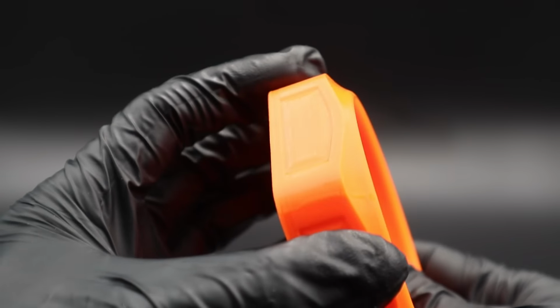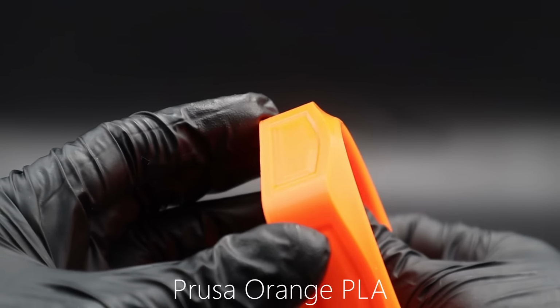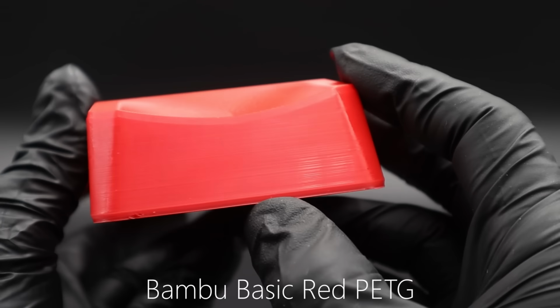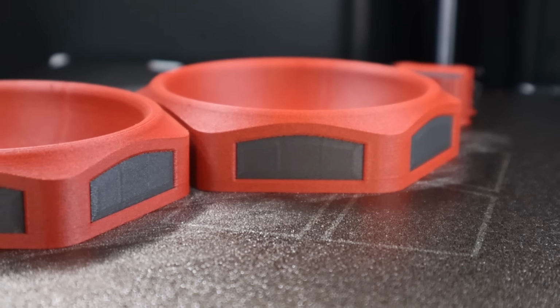The print quality on this machine is quite good. It has made some of the best, if not the best prints that I've ever seen. What jumps out the most is the lack of VFAs and the really nice layer alignment. On occasion, you'll see some of the internal structure still telegraphed through, and this seems to only happen when I print with multiple colors, which does affect the extrusion paths.